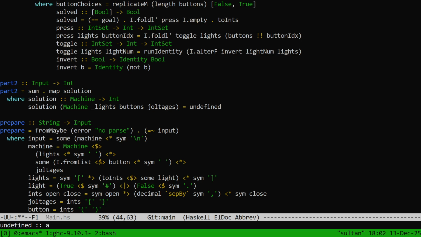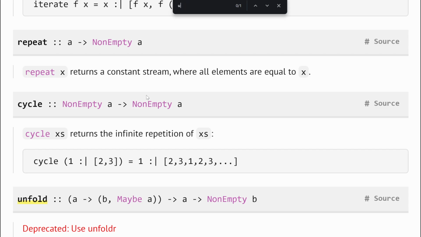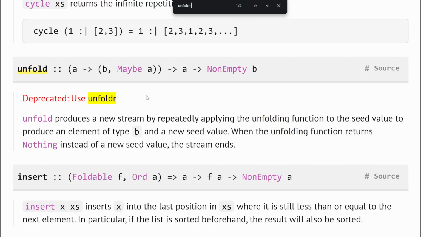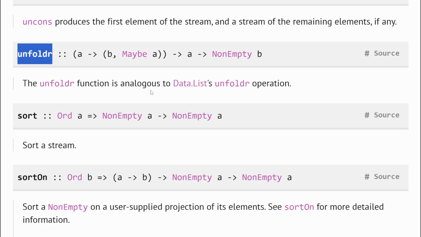What's the type of just unfold, actually? Use unfold R, it says these days. Okay. Yeah, see, this isn't really what I want.